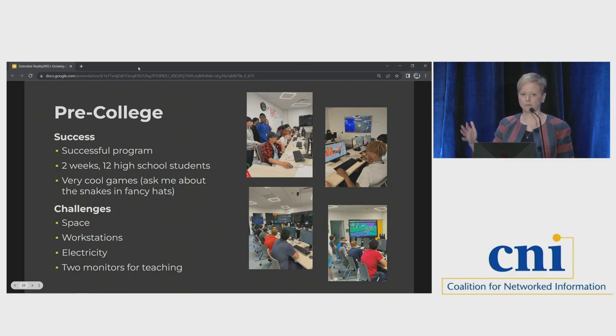We send out pre-work, people are supposed to download the packages, nobody ever does it. This is about not having the fire marshal show up. A classroom with high-end workstations wasn't a need we knew about, but it's one we have. Also, when building a new space for technology, include two big screens up front: one to show the program you're working in, and one to show your slide deck. You need two screens — one is not enough.